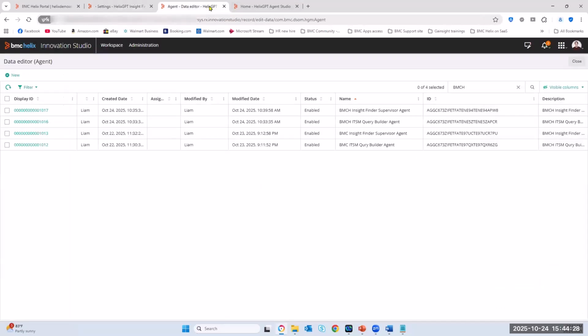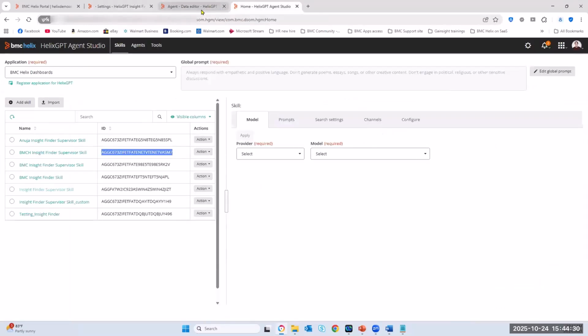So hold on. We have a technical problem, but it's very easy for us to identify where the problem might be. If we go back to the supervisor skill, the first thing that we have to do is validate that we have the model for all the different components that we have created. In here we have the Azure OpenAI, the model that we just created for the Insight Finder supervisor skill.